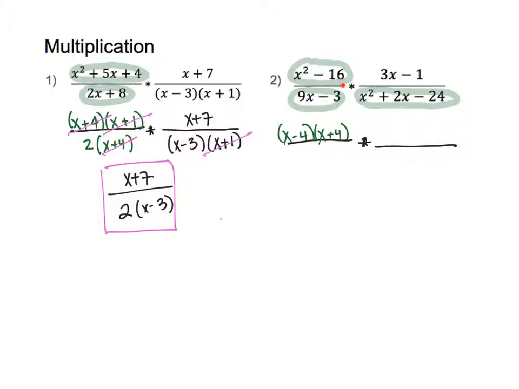So anytime you notice that you have an x squared with a number that's a perfect square, in other words, 2 numbers multiplied gives you that number, like 4 times 4 gives you 16, this is what we call the difference of squares. Okay, I factored up the top. The bottom here has a 9 and a 3, so that means I can factor out a 3 because that's the common factor.